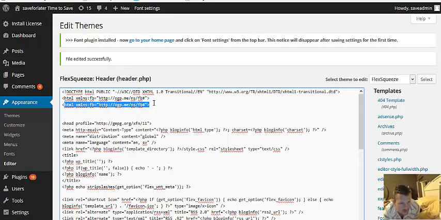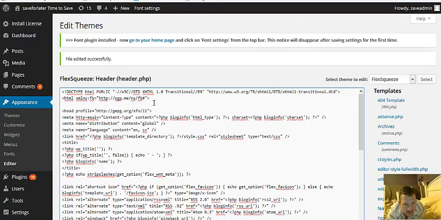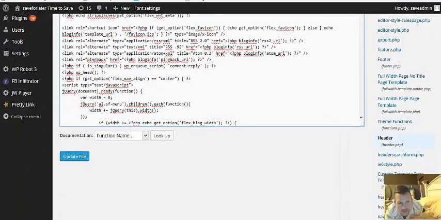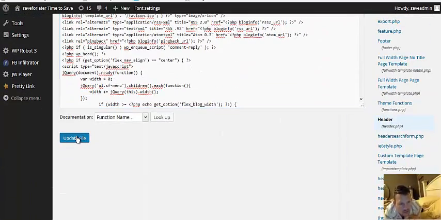So you could pretty much just erase your HTML tag and put their HTML tag. And it's just giving them a namespace saying that they have OpenGraph, Facebook, to generate the XML code. So we're going to hit update. We're still in the header.